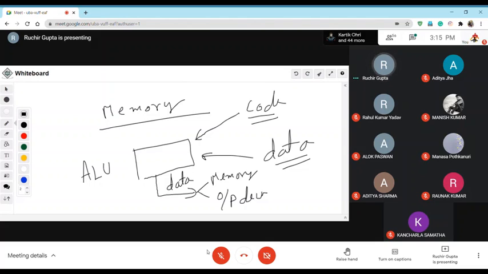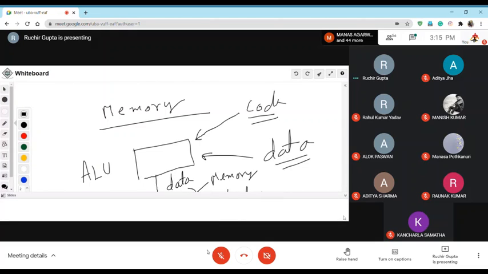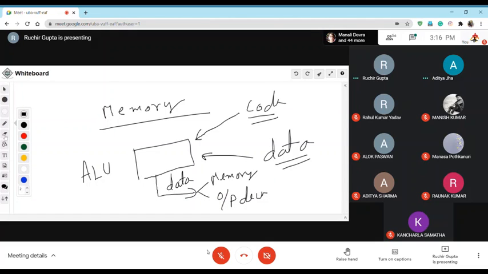Do you know this? So actually what it all means. There is processing of data going on.